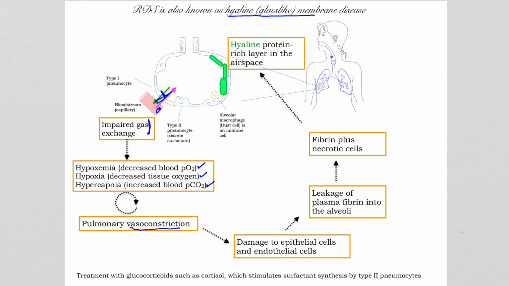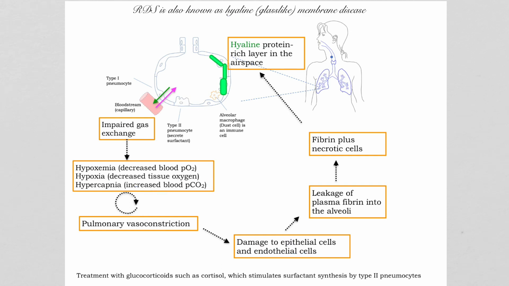The blood vessels actually get smaller, and that's an inherent property of lungs. This vasoconstriction is going to make this even worse. So this becomes a vicious cycle. They start feeding on one another, and then eventually all of this is going to damage the alveolar epithelial cells, as well as the endothelial cells that line the blood vessels. So these endothelial cells will be damaged, and these epithelial cells will be damaged.